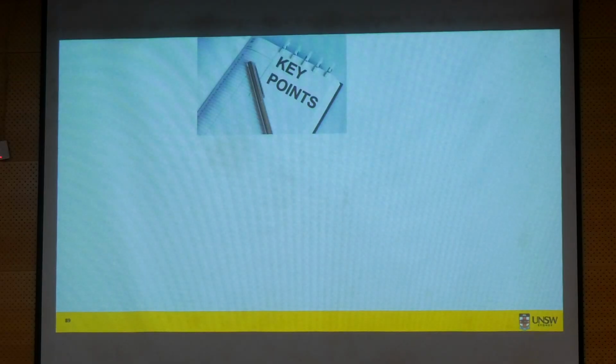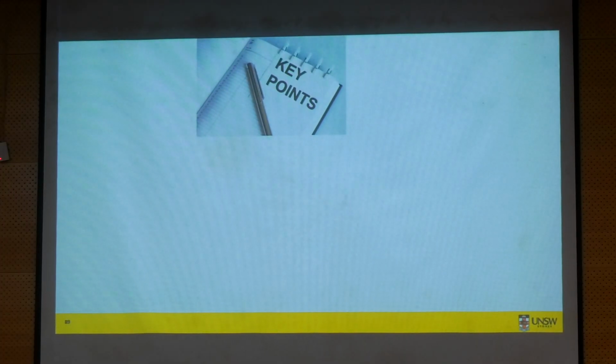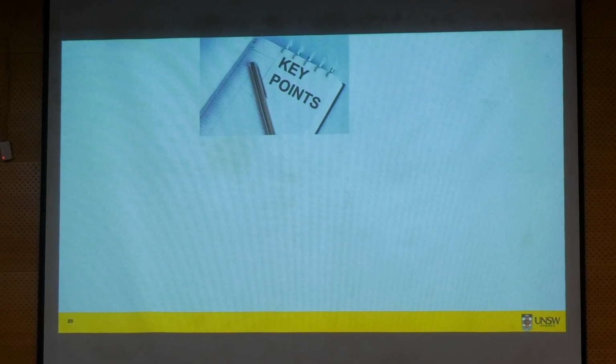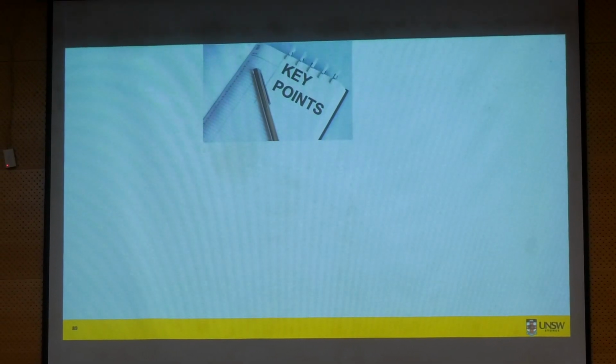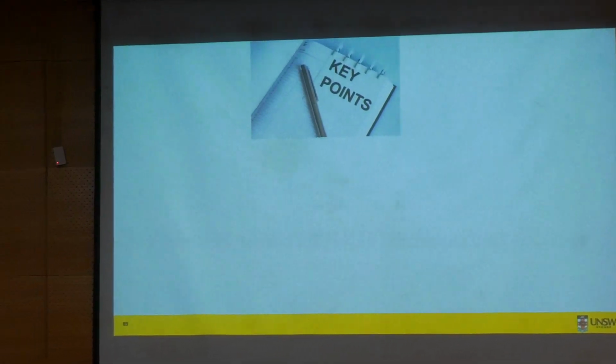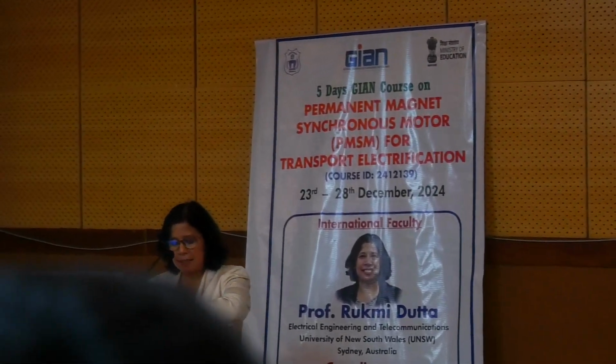So I think we could take a break at this point. Please think about the key points. After that, we'll move to the synchronous machine basics, showing you the difference between conventional synchronous machines and a permanent magnet machine. These are textbook things, but what changes are required if it is a PM synchronous machine. So let's take a break for, I think, 5 minutes.